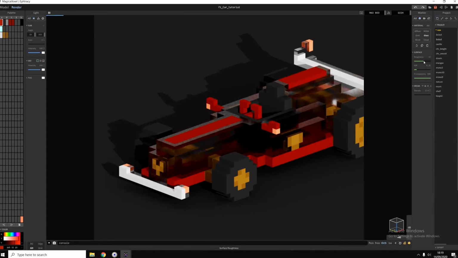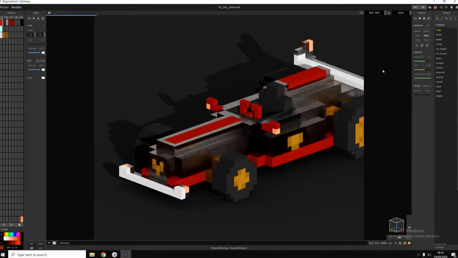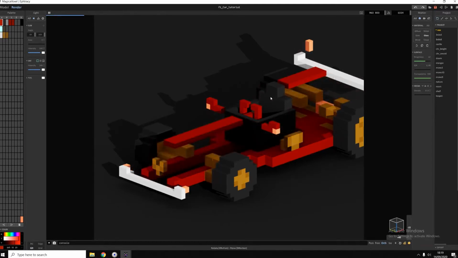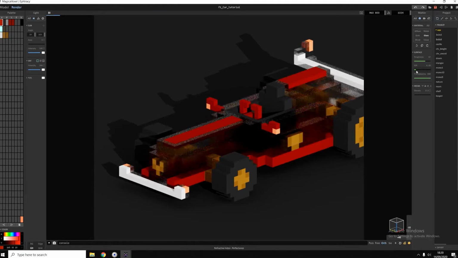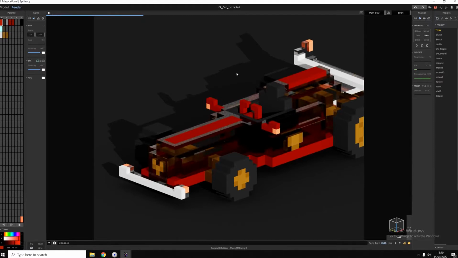So it becomes more like a frosted glass, and the more IOR you have, the more reflection this glass will have. If you remove everything, you won't have any reflection. It will be absolutely transparent. You will still see shadows, but it will be like invisible. So always keep a bit of an IOR. In this case, IOR means the index of refraction. So if you want to make something specific, you can find the specific number. I think water is 1.33. Probably will have less roughness unless it's very cold. So yeah, that's basically the theory of this material.